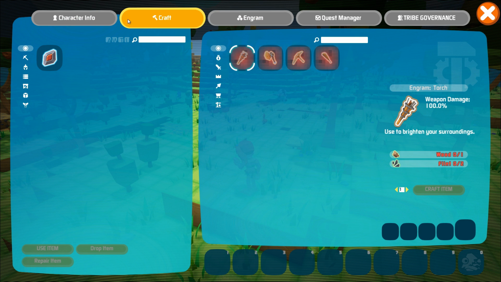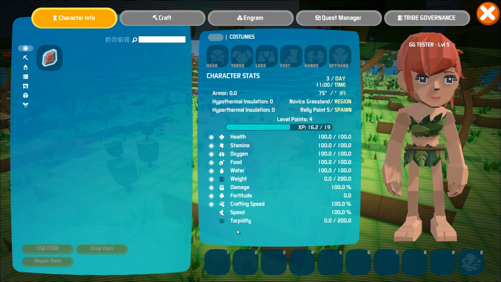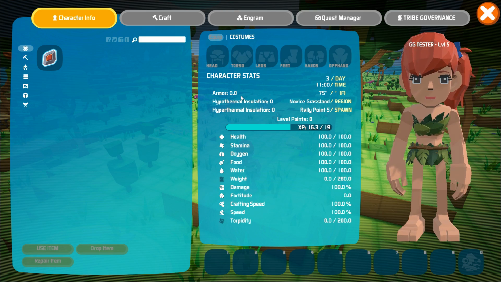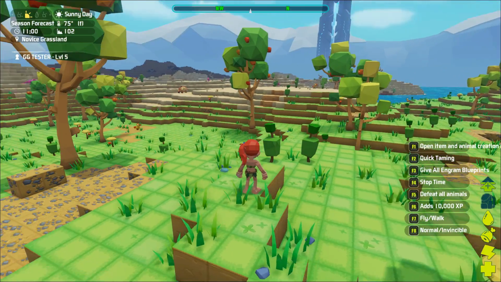So remember that. If you want to be able to have different stats for different regions and stuff, you can still do that. You can pump a bunch of health if you really, really want to, or weight, etc. But it doesn't really matter, okay? Because you're in creative mode now.